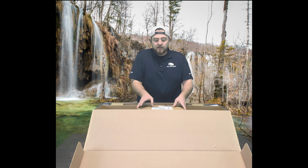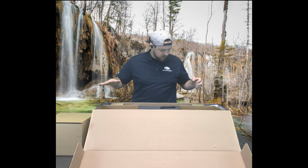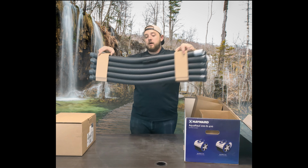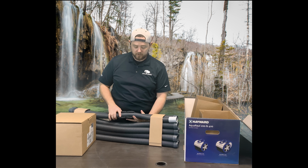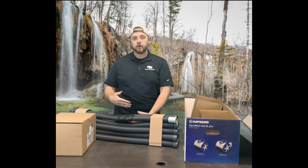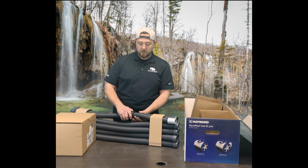So take the cleaner out. That's the cleaner head. Got the hoses. I really dig the color hose that they have here. It's like a dark gray, and obviously with the 4-wheel, since you're dealing with a deeper pool, you need a hose weight. So they do give you 2 hose weights off the bat.